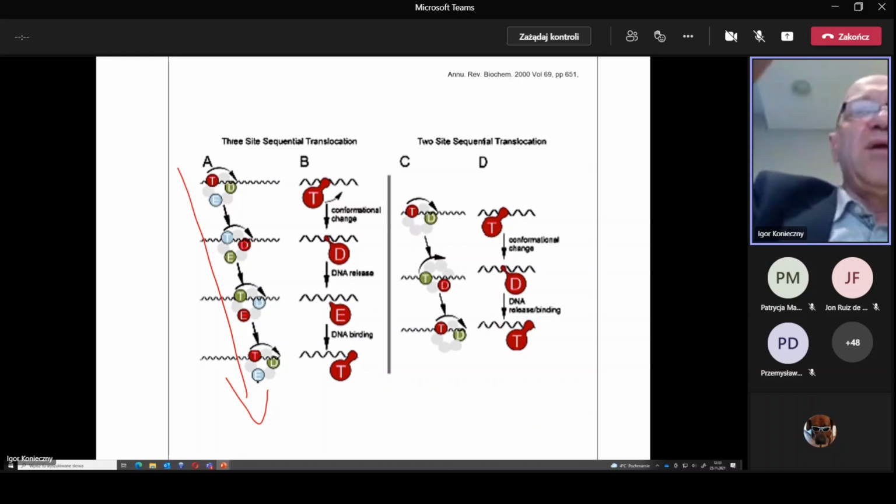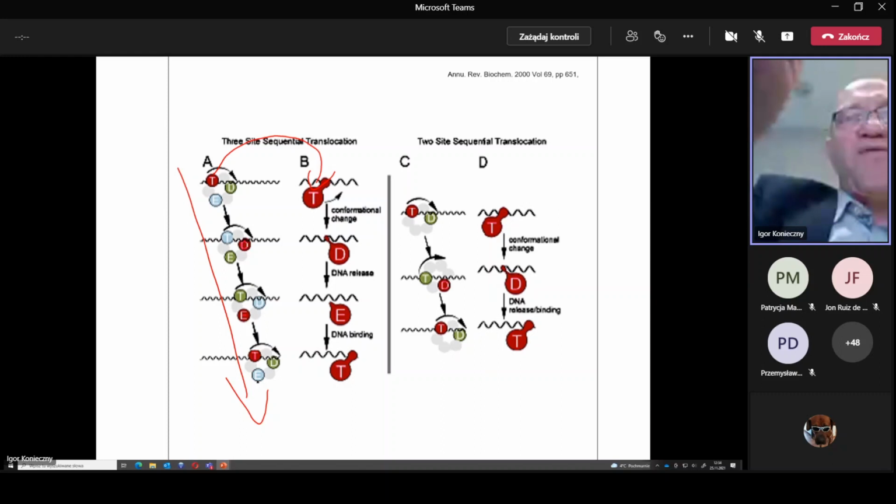template. And when we look at the red subunit only, and this is just, of course, a simplified picture of the subunit. So we can see that the subunit interacts with DNA and it's bound with ATP. And in the next step, because of hydrolysis, it changes the conformation. It's bound by ADP, sorry, because of hydrolysis. And you see that it somehow rotates the DNA, or rotates itself on the DNA template.